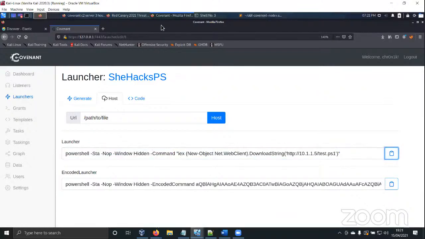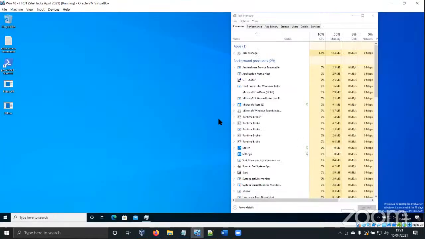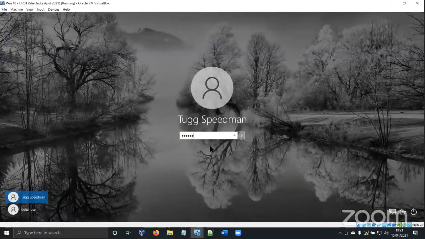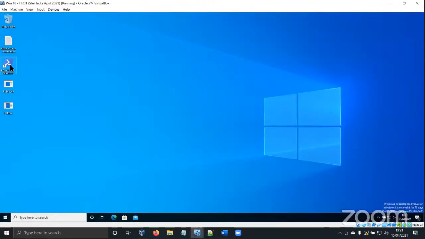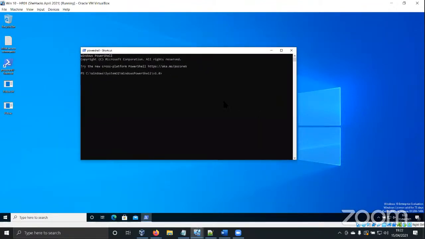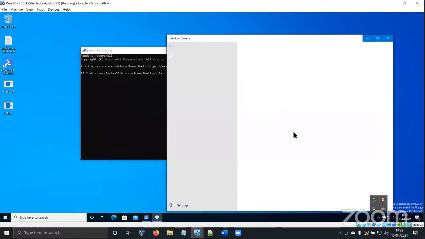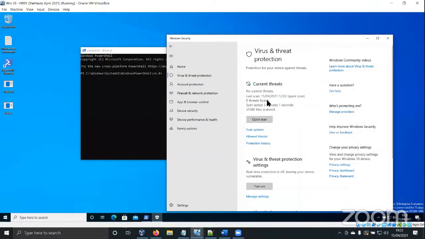So if I copy this and now I go to my victim, as I said, we have an HR machine here. As I mentioned, since this is a default Covenant setup, you will get flagged by AV like crazy.